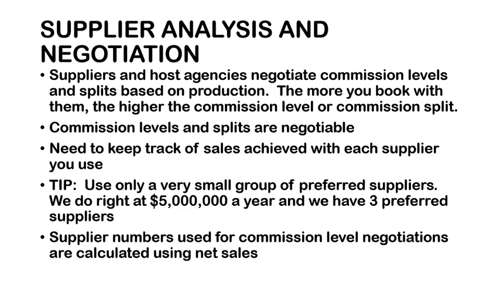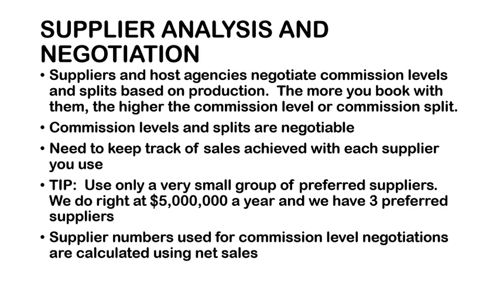Now, you may get some now and then that if you can convince them that in the next year you can produce X amount of revenue, then they may start you at a higher commission level, but they'll analyze it at the end of the year and adjust it based on your actual production. So the more you book with them, the higher the commission levels.